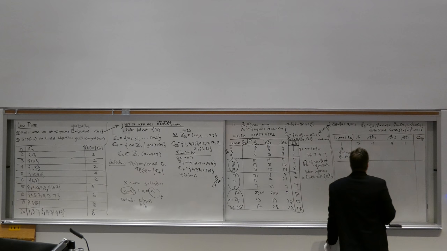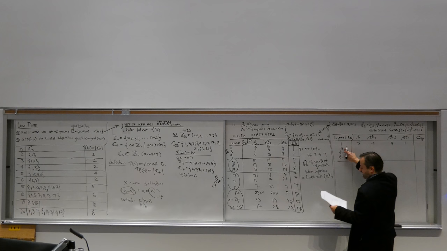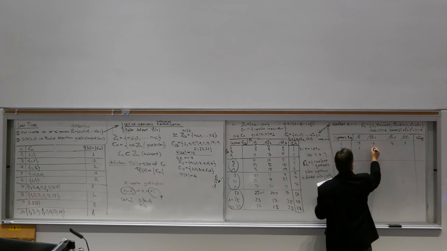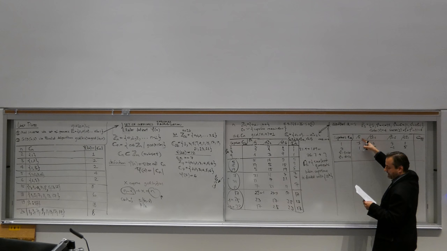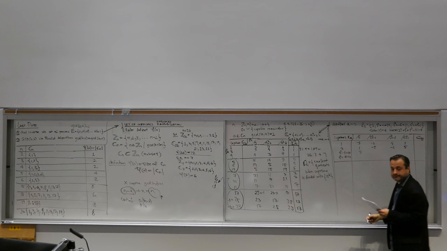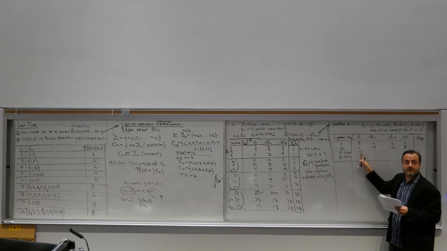So what happens when I do 5 here? 5 divided by 5 will be 1. 5 divided by minus 1 will be minus 5. 5 divided by minus 5 will be minus 1. And 5 divided by 1 will be 5. How about the minus 1? Minus 1 divided by 5 is going to be 5. Is that true? Is minus 1 divided by 5 equal to 5? 5, why? Because 5 times 5 is 25, which is minus 1.